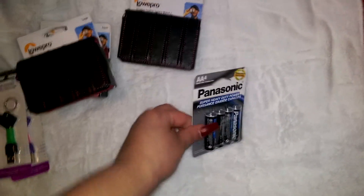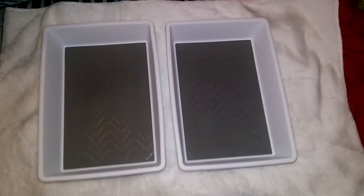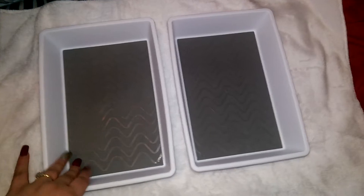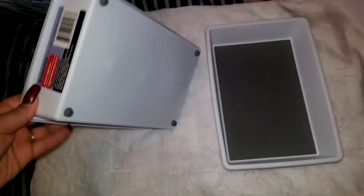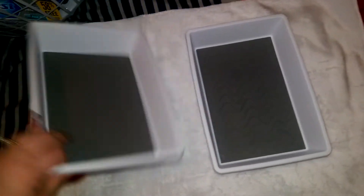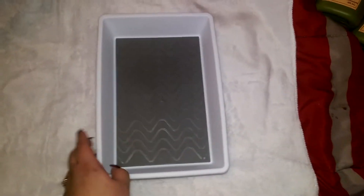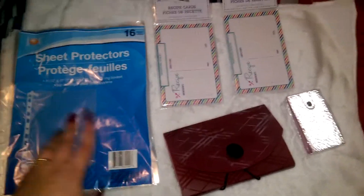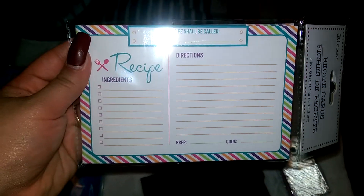I got some Panasonic batteries — I actually bought two more today because I forgot I already had some, so I bought three altogether. I got two of these liner drawer organizers — the Essential Drawer Organizer — they come with feet on the bottom. I thought I could use these in my nail area, so I got two of those. I also got sheet protectors for my fiancé.